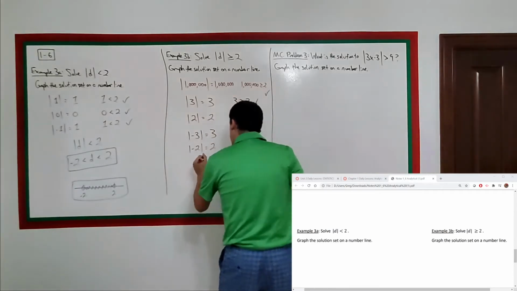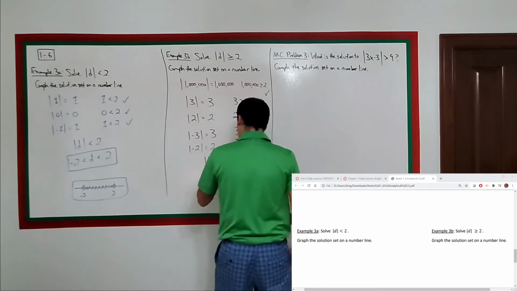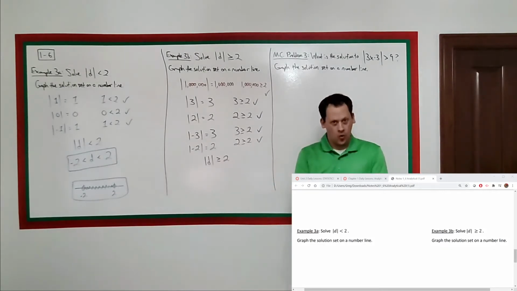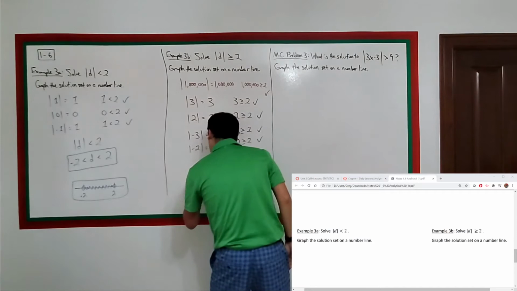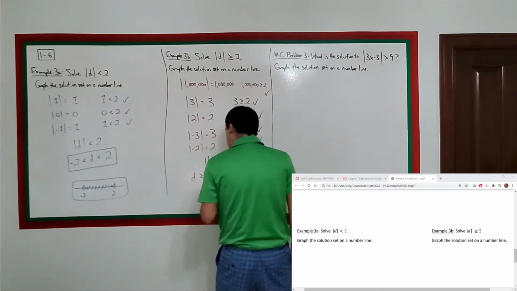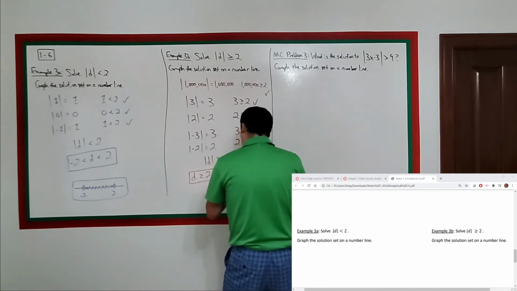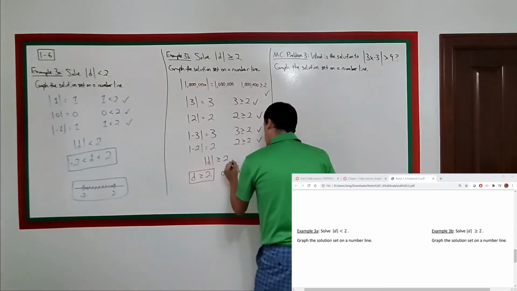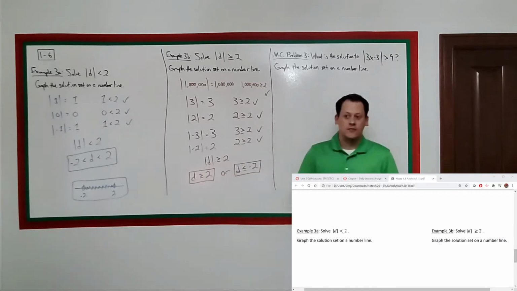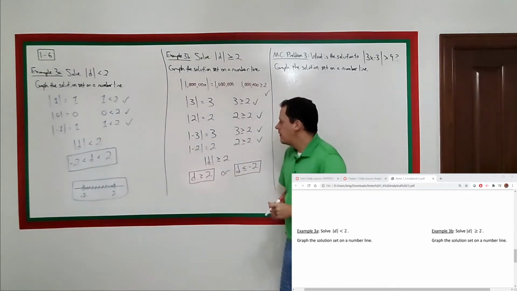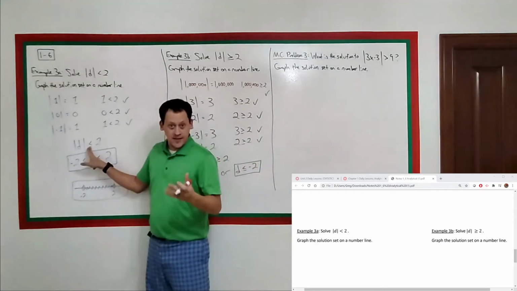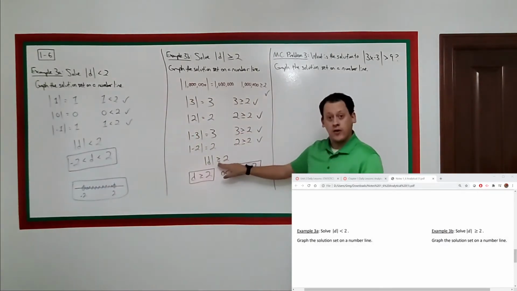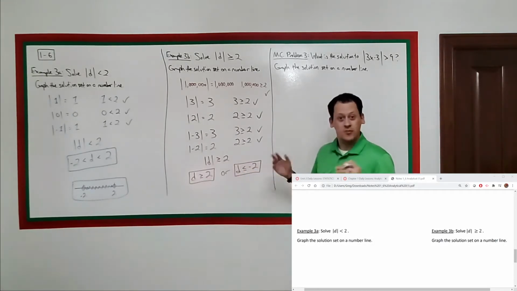So if we start with this, if this is a greater than or equal to sign, this actually turns into an or compound inequality. We've got D is greater than or equal to 2, or D is less than or equal to -2. So if we have an absolute value with a less than or equal to sign, it becomes an and, and it looks like this. If we have an absolute value with a greater than or equal to, it becomes an or, and it splits into 2 pieces.